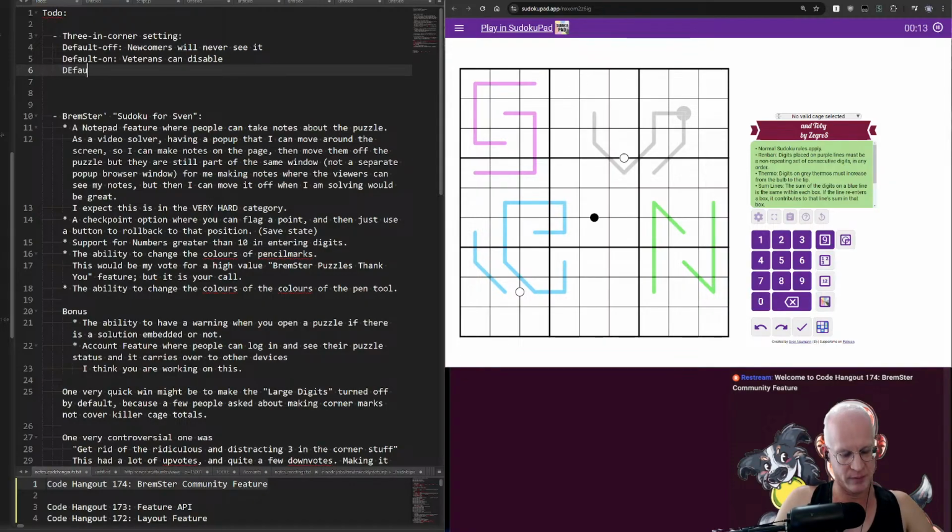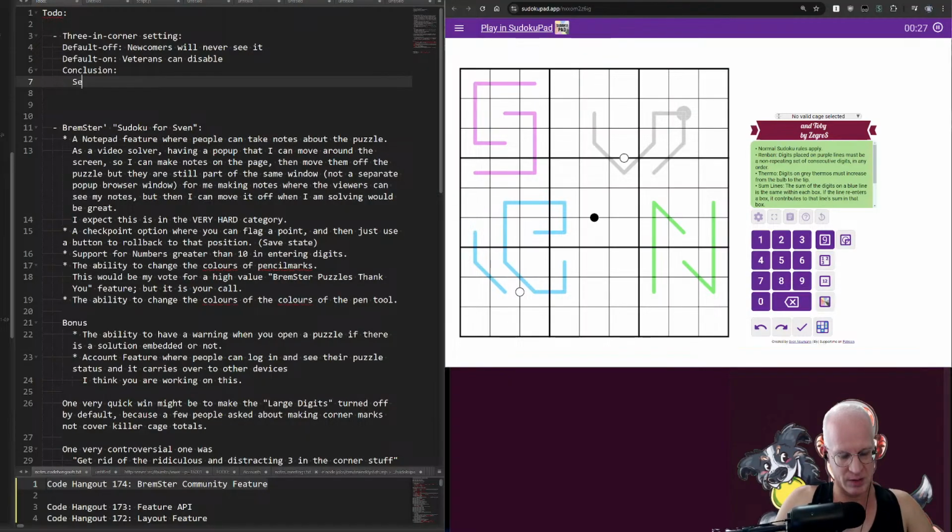So defaults, settings, so conclusion. Let's do this formally. Settings, like this.